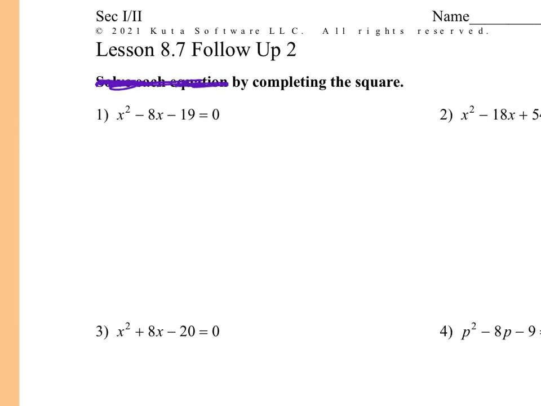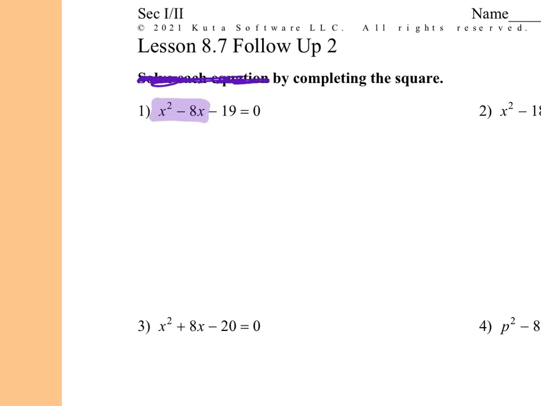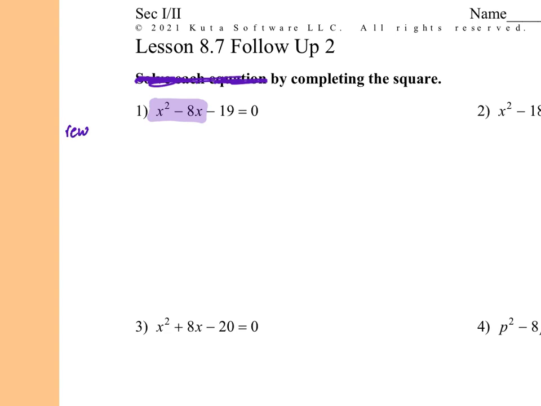And I'm going to show you what we need to do again. So the first 2 things I'm going to do, the only thing I'm looking at right now are just the first 2 terms. So in order to complete the square, I'm going to look at the first 2 terms. So I'm going to rewrite it with parentheses. So that's the first thing we're going to do. I'm going to rewrite it so it looks like x squared minus 8x plus some number. So that looks like just what we got done doing, right? And then minus 19. Okay?